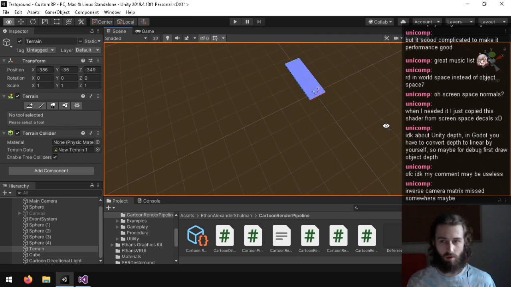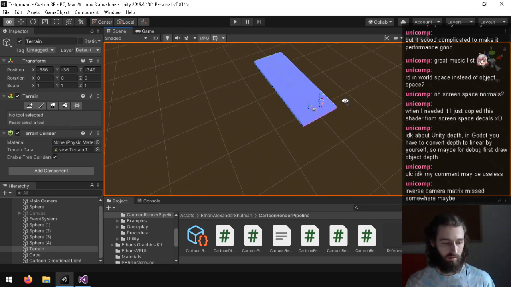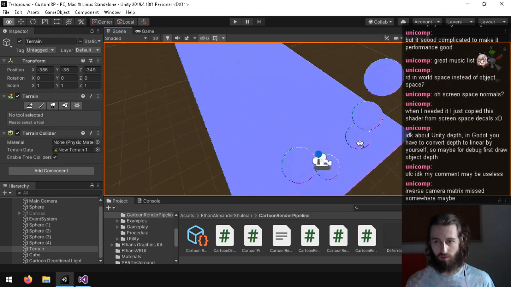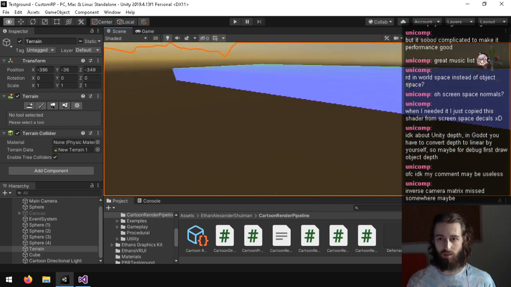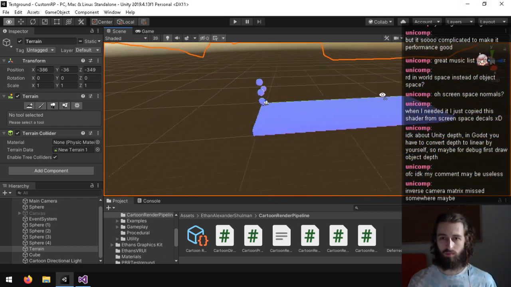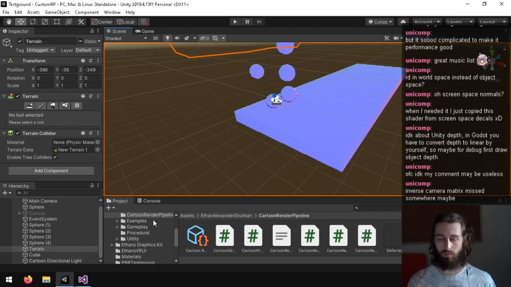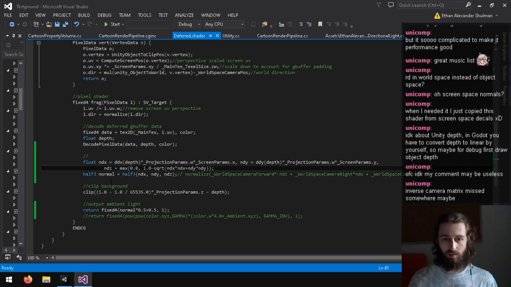It looks like they're showing up on the sphere after a certain distance. So yeah, it actually might just be precision issues. This might not work. What if I take away NDZ?